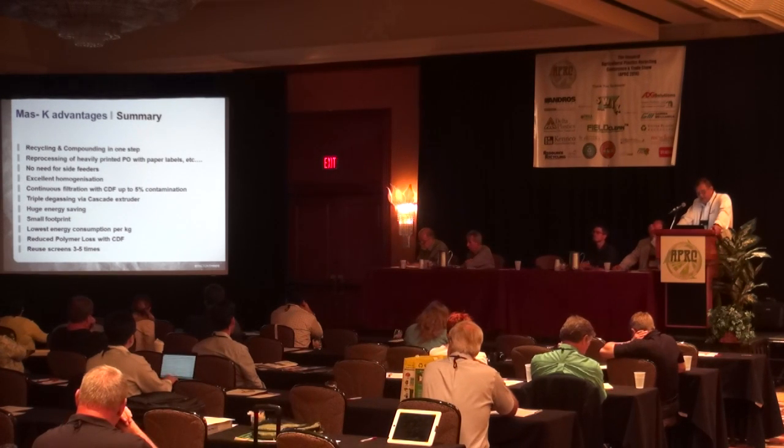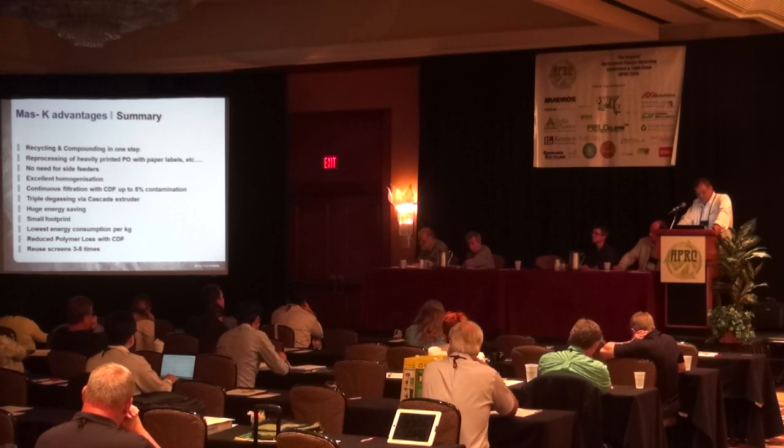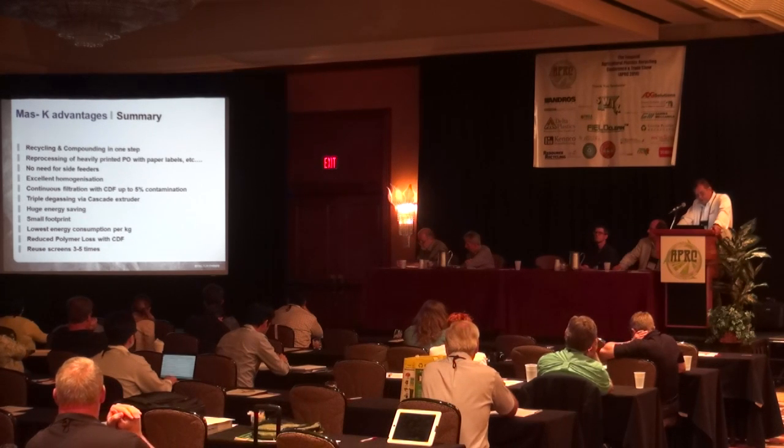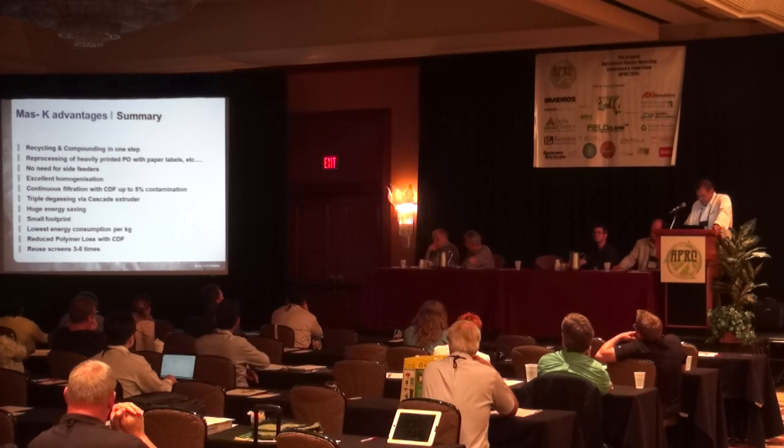We offer a triple degassing via the cascade extrusion, which means we will actually degas after the melt filtration twice. This, in summary, gives you a huge energy saving, a fairly small footprint, low energy consumption per kilogram or per pound, very reduced polymer loss with the filtration, since there's no backflushing, and the reuse of the screens is 3 to 5 times.